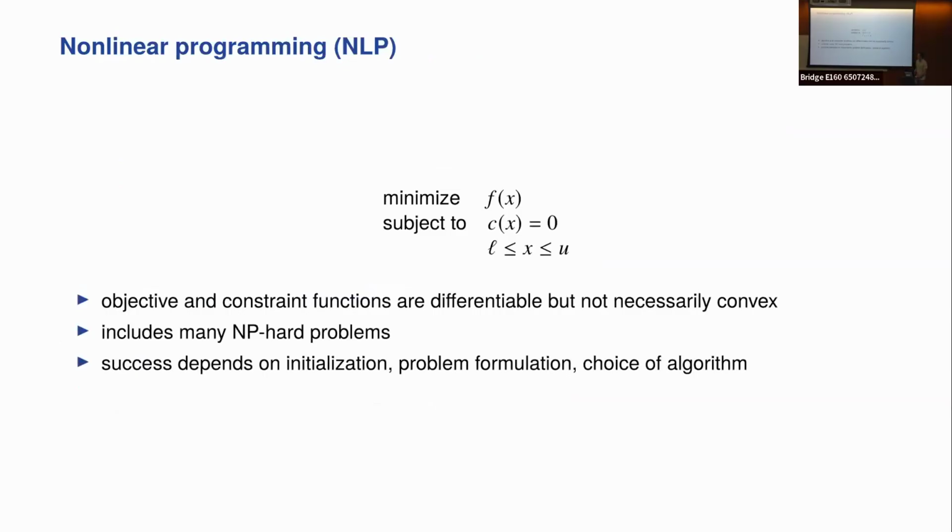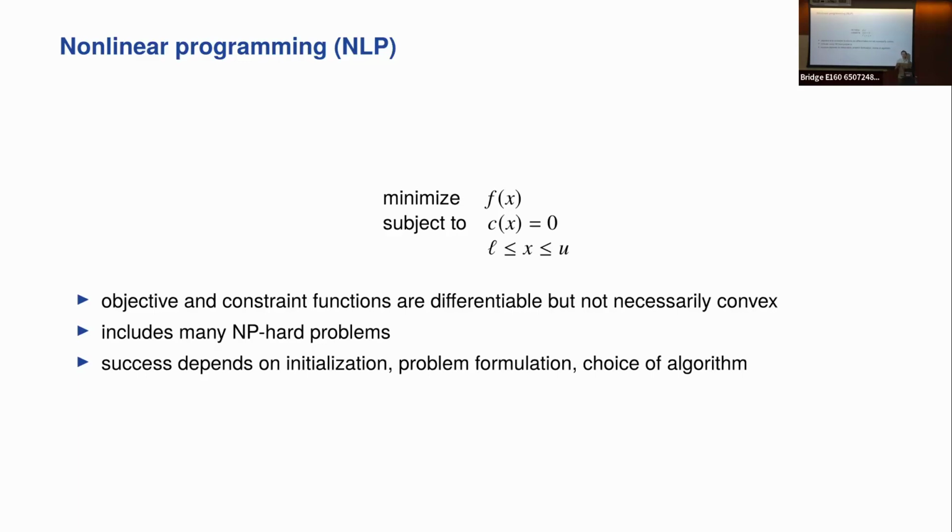So here we have a generic nonlinear program. We don't assume necessarily that these equality constraints are affine. So we don't make any assumptions on the problem at all at this point. We make one assumption, though, namely that in nonlinear programming, we typically assume that the objective function and constraints are differentiable. That's typically a necessary assumption. So this abstract form of a nonlinear program is very generic and includes essentially any problem you can think of. So in particular, it includes many NP-hard problems.